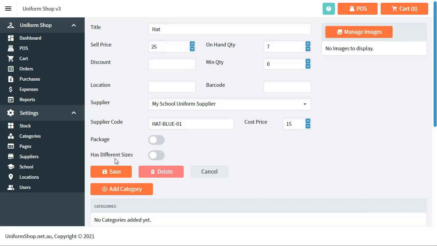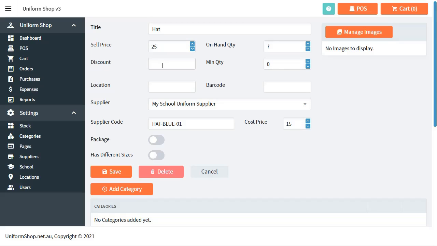There are ones that have different sizes, which you can choose here. And there's also packages, which are made up of stock items. So it's more like if a child is starting the school, you might have a new student pack which has all the different items they need to start school. We're just starting with the simple one, which is the hat. That doesn't have different sizes, so we don't need to touch this yet.